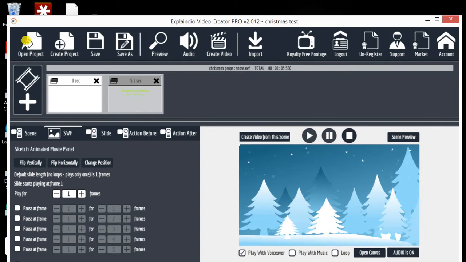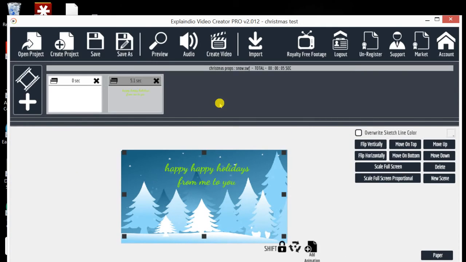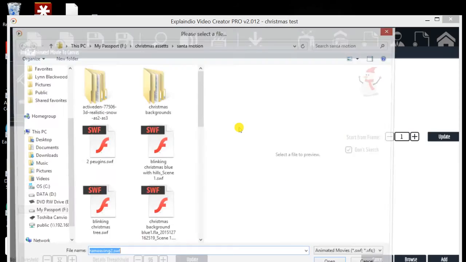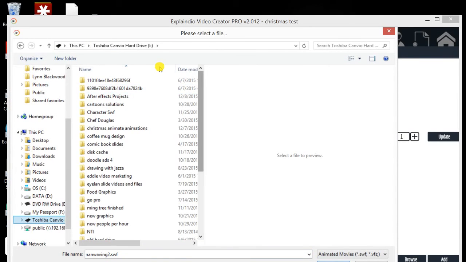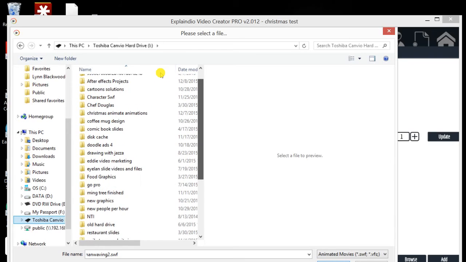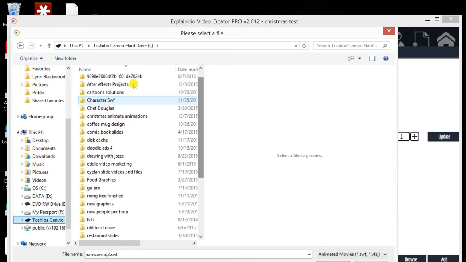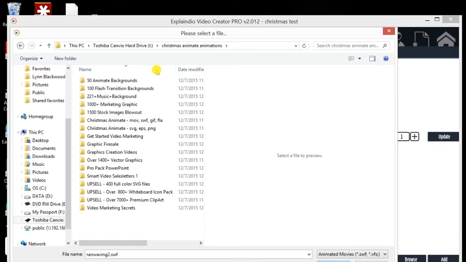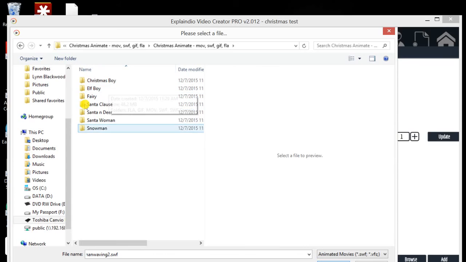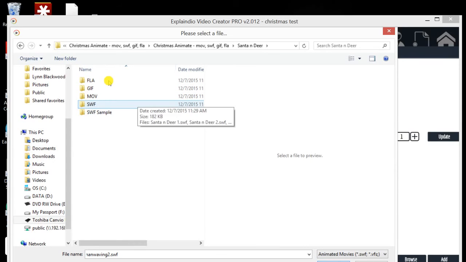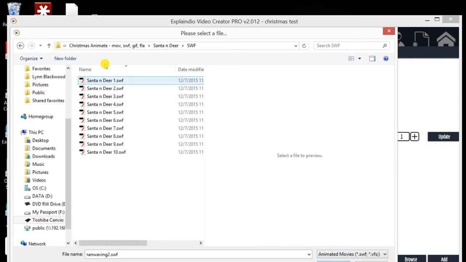And let's go check out some of the real quick. Let's add in some of the Christmas Animate stuff. I don't know if you've looked at that or not. If you've already picked it up, then this is giving you a few ideas, hopefully, of what you can do. If you hadn't picked it up, well, there's a bunch of stuff in here that's pretty cool. And at the time, it was like $17. You couldn't beat it. But I don't know if it's gone up.